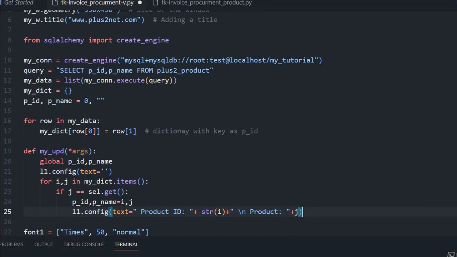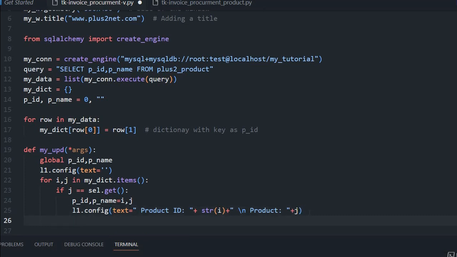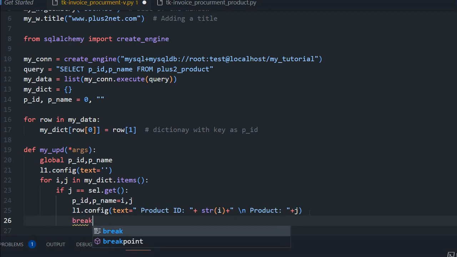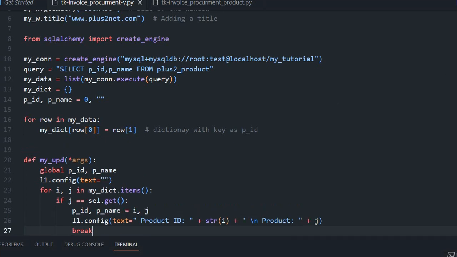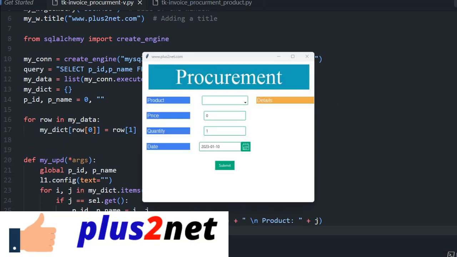Now suppose I have 10 elements and while looping, the third element matches. There is no point in going further down to the fourth, fifth, sixth, because they are not going to match. So for that we'll come out of the loop. We'll say break. Once it matches, the for loop need not continue. Suppose I have hundreds of items and the 10th item has matched, there is no point in going through the remaining 90 items, so break and come out of the loop. That is why I am giving it. Now let's save this and run, and see how it is up to this point.